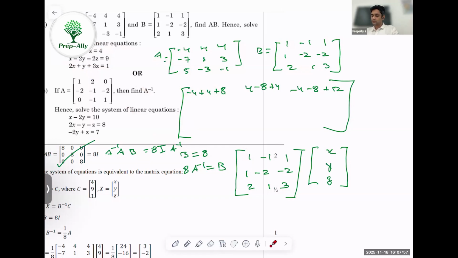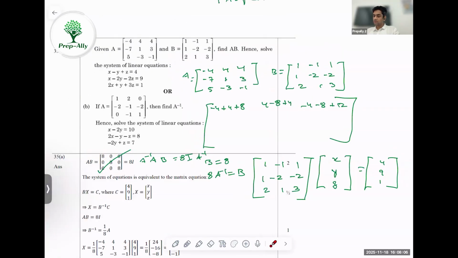And this multiplication should be equal to the constants. That's how we first form the equations. Now, once we have formed the equation, we'll notice that this is exactly similar to B. So effectively, this is Bx equal to C. So use these things, otherwise they will not give it. So Bx equal to this. Bx is the variable thing and C is this thing which is formed by the constants.